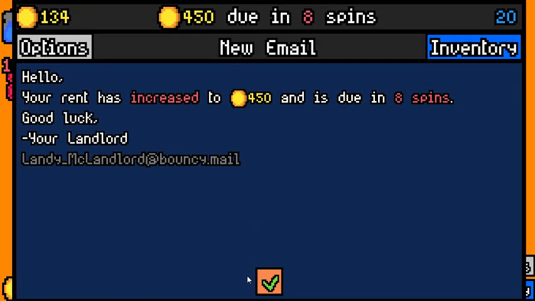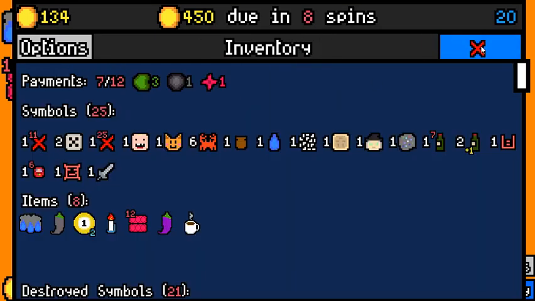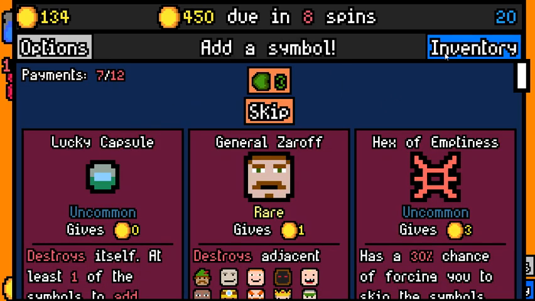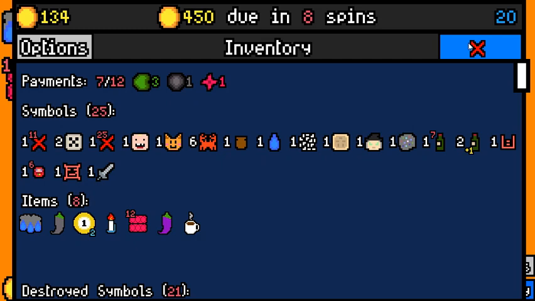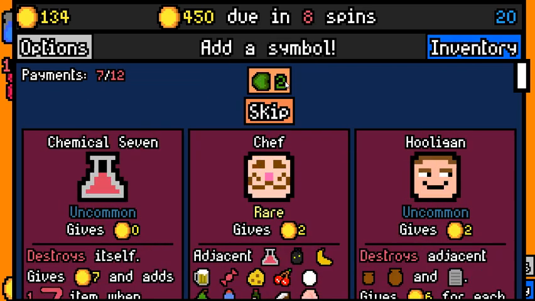500, so we are definitely a rent payment ahead now. Yeah, we got so many crabs. General Zerov. General Zerov isn't the worst, right? We have a toddler that we are not really using anymore, and the witch is fine, but I kind of just want something better. I just want something that I can turn into a reliable, consistent strategy. General Zerov is pretty close to that, honestly, but yeah, I don't like him.